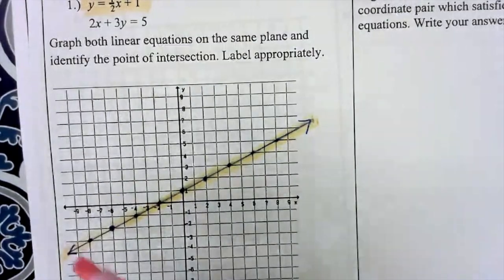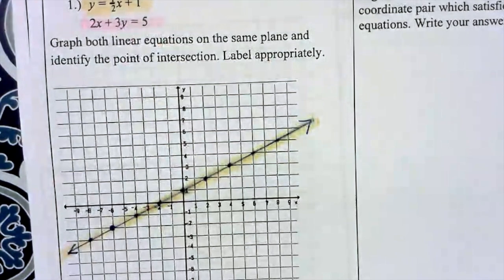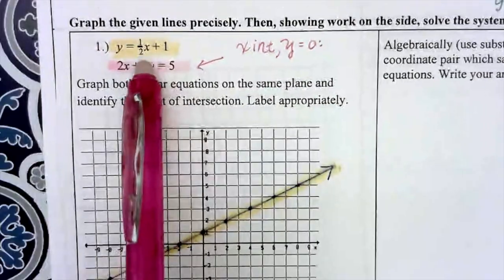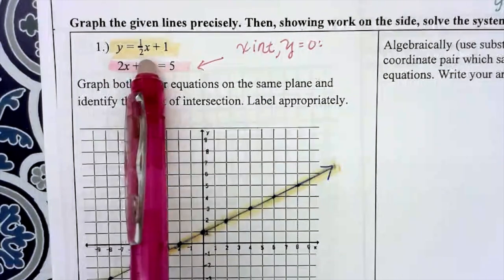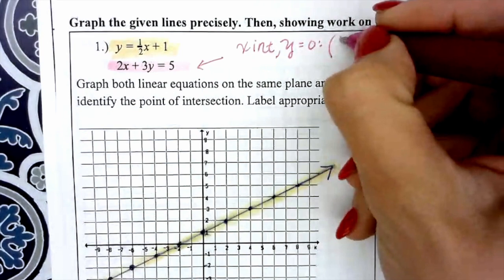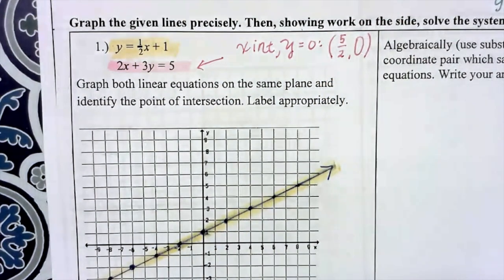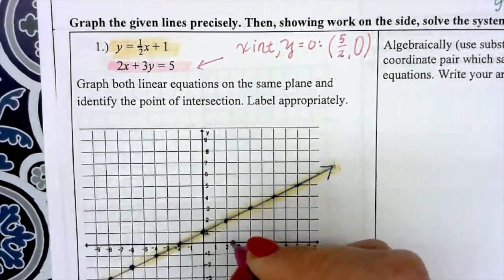Next, you can graph this a few different ways. I'm going to graph by finding intercepts and kind of toying around with it from there. So I'm going to cover that up. 2x equals 5. Then what does x equal? Divide by 2. 5 over 2. How do you write an intercept? Should really be an ordered pair. 5 over 2, 0. 5 over 2 is 2.5. There we go. X-intercept plotted.